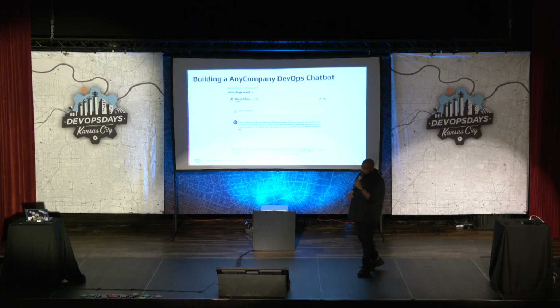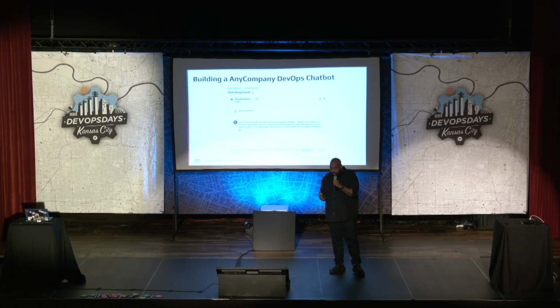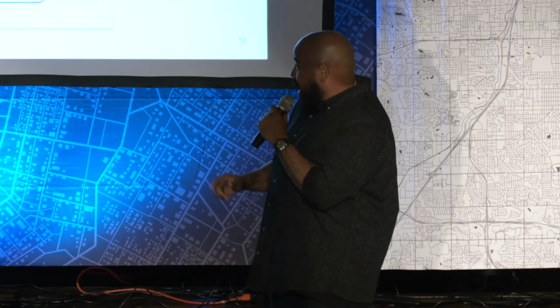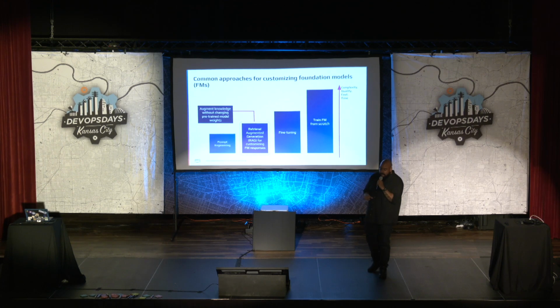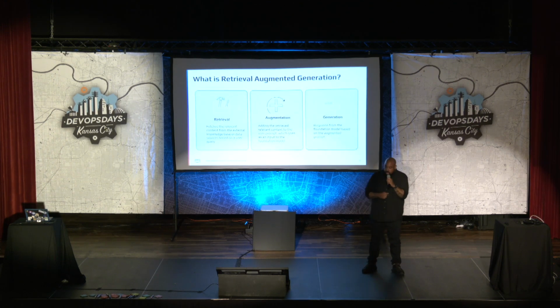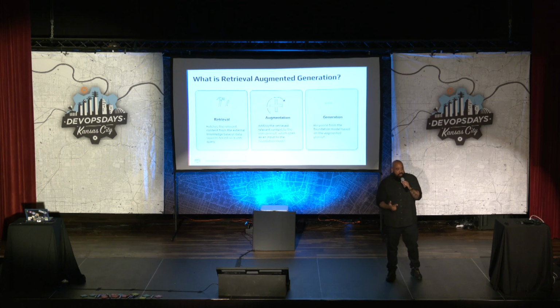For example, here we're using the Anthropic Claude 3 large language model, and we're asking it about our internal application called Inframind. Notice that Claude has no recollection of this application in the data that's in the foundational model. So what we really need to do is customize this model. There are ways to do this, from left to right, ranging in complexity, quality, cost, and time, depending on how we want to customize our model. For today's solution, we're going to use RAG, Retrieval Augmented Generation. This is where we retrieve data from an external data source, augment that data in the form of a prompt, and then generate a response from a large language model.